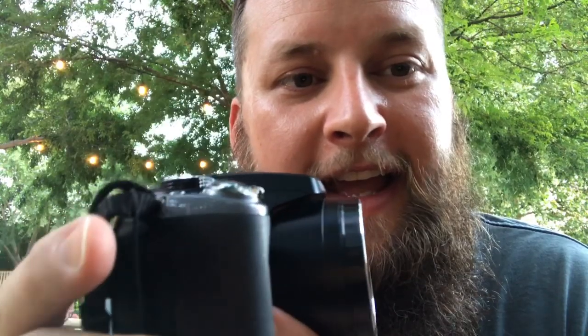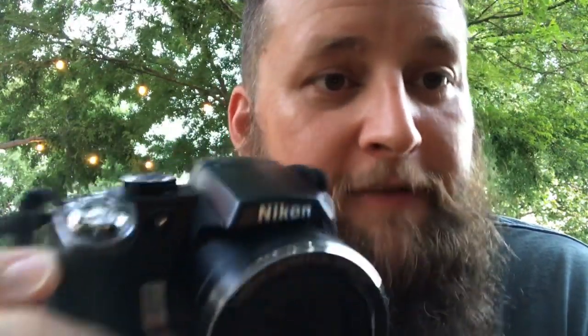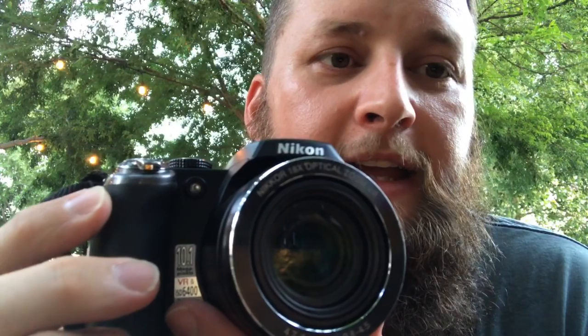I wouldn't really necessarily rely on this to be your greatest camera, but here's what's cool. And it comes with a little cool strap. Here's what's really awesome. I'm getting close to the camera because I want you guys to really hear this. This is what's cool about this camera. I'm going to show you pictures at the end of this, example photos that were taken with this camera by my 5-year-old son. And that's what's cool about this camera. It looks like daddy's big expensive camera.